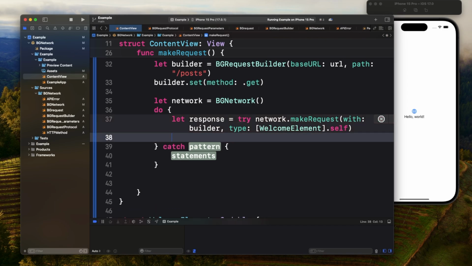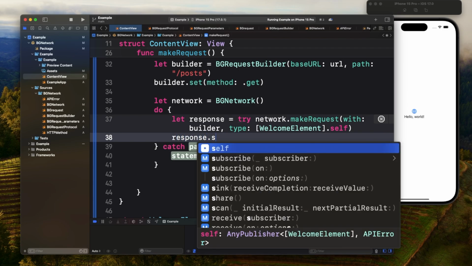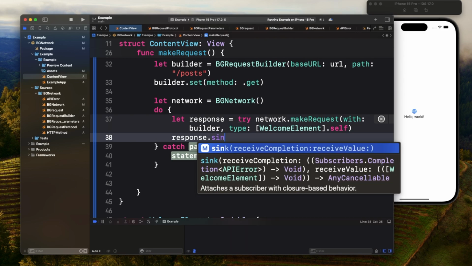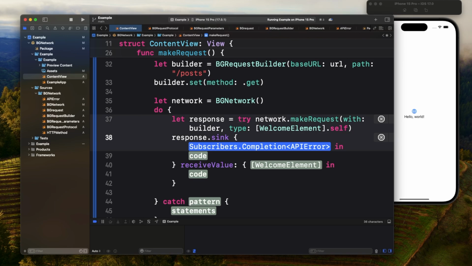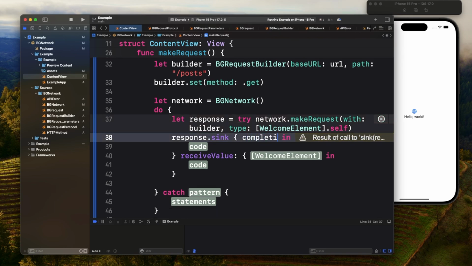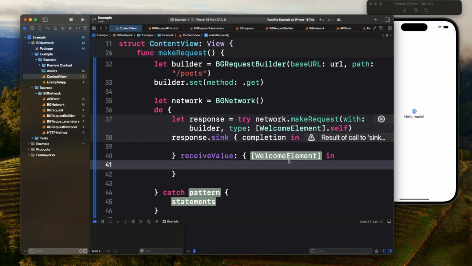Once we create this, what we have to do is response.sink, then receiveCompletion. We take this as the completion object, and here we'll see we are getting the object that we want.